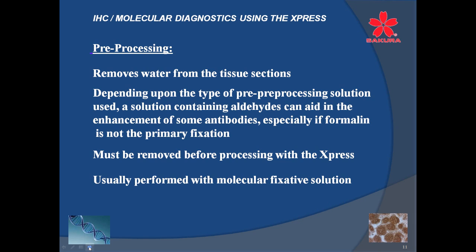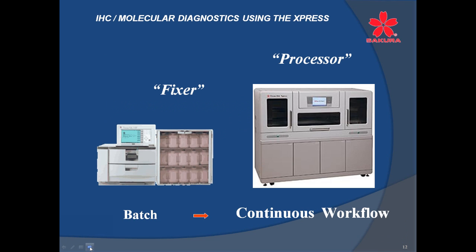Then the pre-processing solution must be removed before processing with the Xpress. You want to shake it off, and you usually will remove this fixative with molecular fixative, which is very gentle. It's a transport medium. It doesn't interfere with any of the work and can actually get rid of the water in the final stage before your process begins.